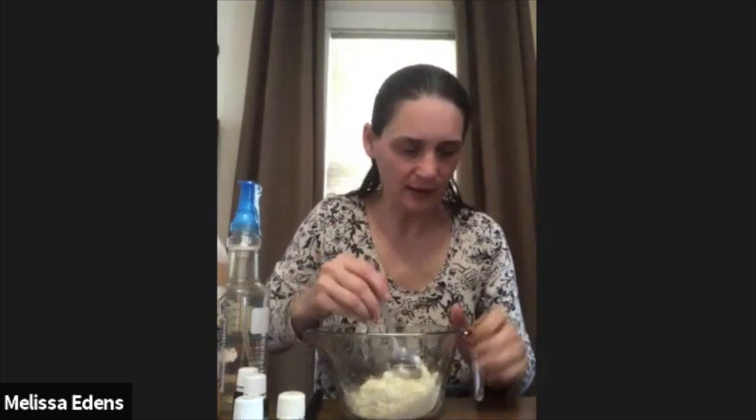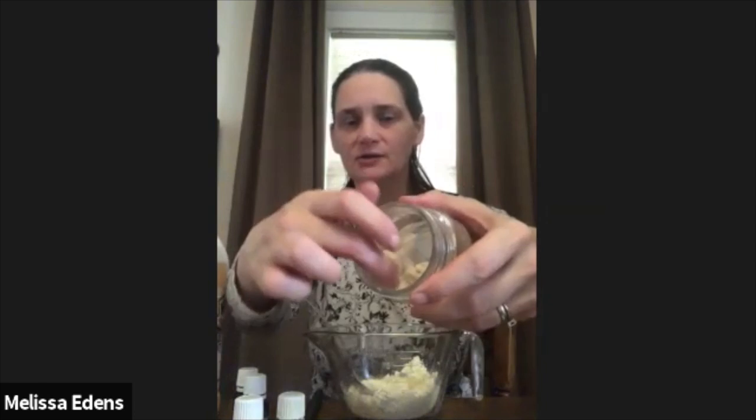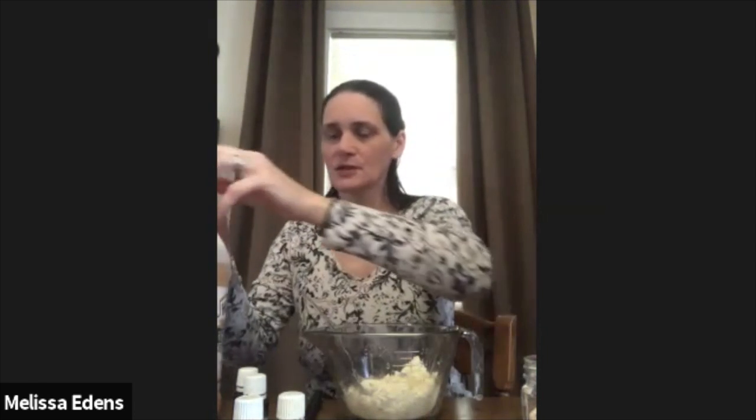Okay, so now this is about where we're at. See there? It's still kind of dry and crumbly, and we kind of want it that way. You can see from our older one here that it's not drippy, right? It's pretty dry. When I use it, I want it to be dry in the jar because I'm going to use kind of a damp rag with it, right?